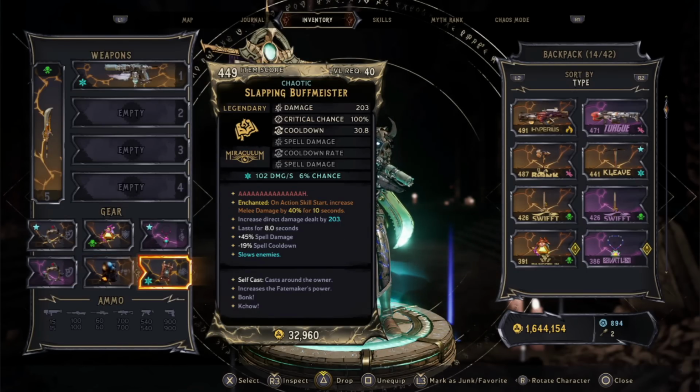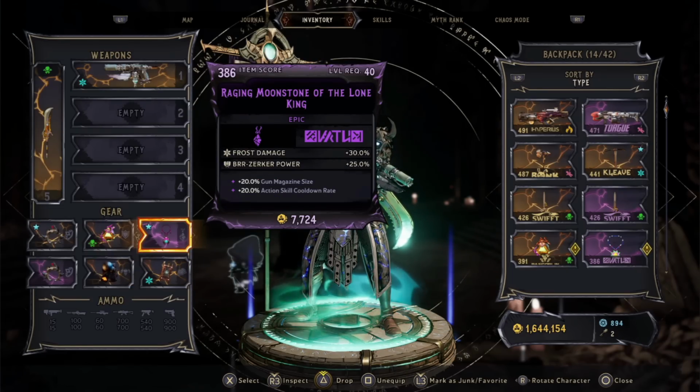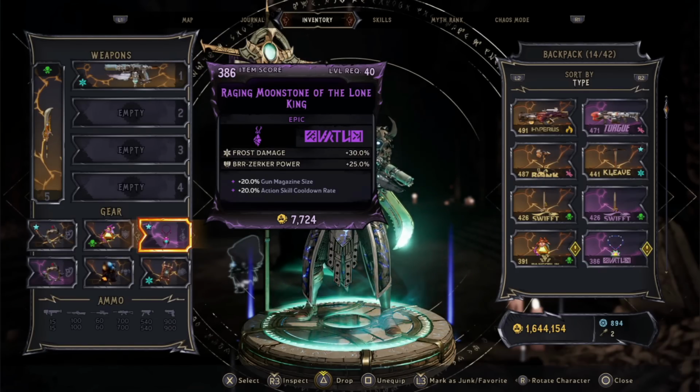We're using the Buffmeister spell here. We're using the one that's got Bonk and Kachow. That increases your melee damage and your ability damage, so that's perfect for this setup. And then the necklace I'm using is just a random one. It's not even really optimised that much for the build. But that's the actual gear that I'm using there. Even though my gear isn't optimised, you'll see in a second I do melt this boss.